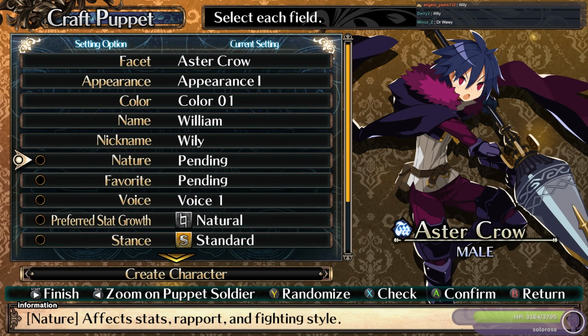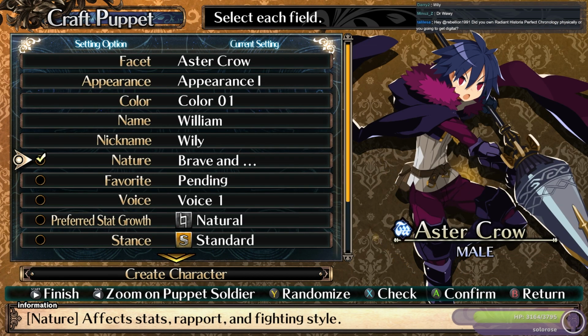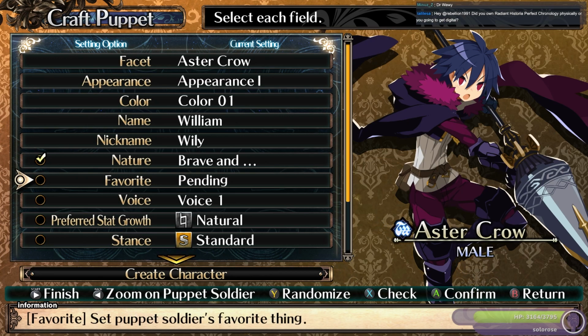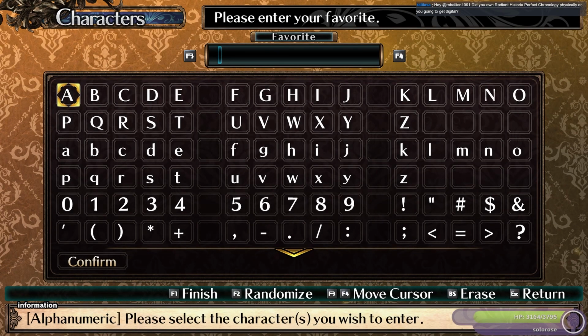And then for the nature, brave and wise. I'm unsure why brave and wise, but sure, let's go with what you say. Want to do physical, or are you going to get digital? Digital. Talilessa, sorry. It is digitally acquired and ready, I think, at this point. So, come Thursday, we will be playing it. And then for your favorite thing, food, you say... Dragon meat. It doesn't fit.